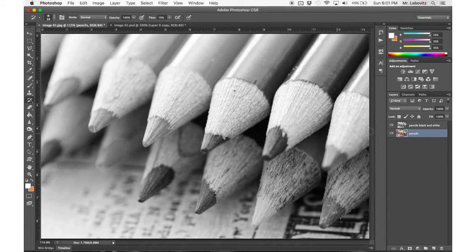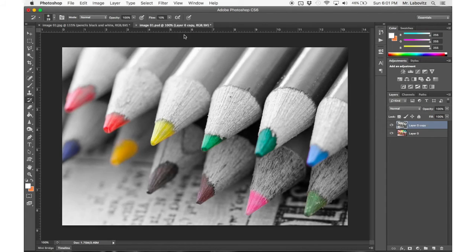So the history brush, all it does is when you're on a new layer or any state that's after that, it's going to revert back to the original snapshot or state that you were in. So all I'm doing is telling it to go back to the very first state that it was in, which is color. So if ultimately I'm trying to get just the pencil tips colored, again, this is our exact same file, so I started with colored pencils. I want just the tips.